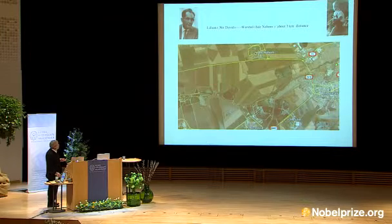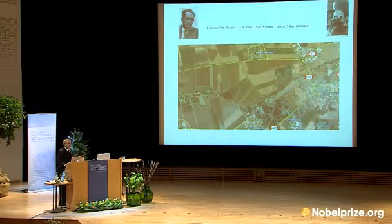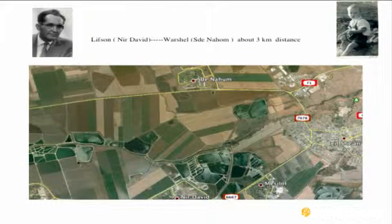When I finished the Technion, I had to choose where to go. In contrast to Mike Levy, who saw TV programs that chose science, I never really saw too much what to do next. But I read a news article about Shneior Lifson, who became the scientific director of the Weizmann Institute. My only information going to his group was that his kibbutz near David was three kilometers from my kibbutz, and I thought it would be interesting. So I joined him.